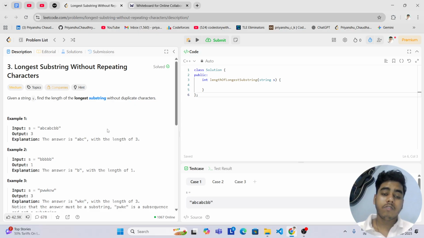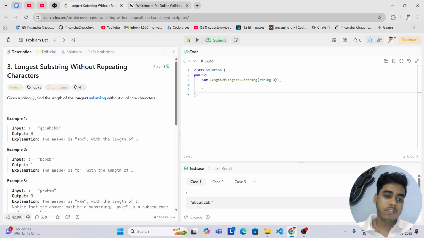Alright, now what's the better or optimal approach we can think of? This question is like the subarray sum equals k question, where we have to find a subarray with a given sum. Here we are given a string, so the subarray is known as a substring. So here also we'll use an ordered map, or a normal map, or an ordered set. I will tell you how.